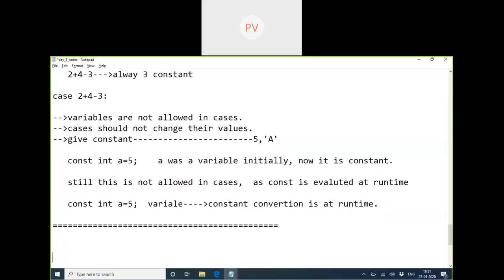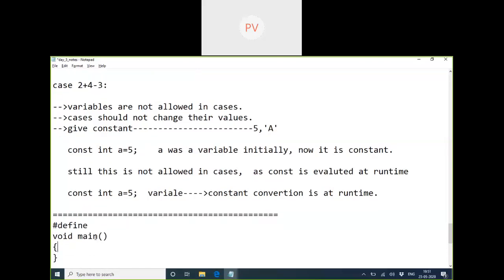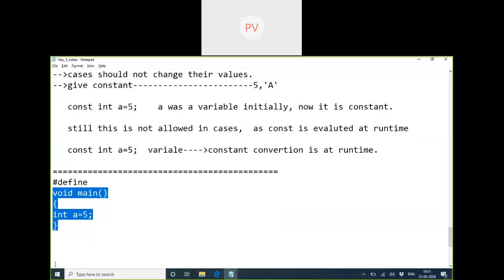Okay, I'll give one more example. You have pre-processed, pre-compiled code like hash define. There's a keyword, like hash include we say, no, these are pre-processed, already compiled code. So this line will never be compiled right now. This is already compiled code, which we write in the beginning of the program. What will get compiled? Only the lines which we write after that. These lines are getting compiled and then we get a meaning out of it, and then they get executed. But what about the lines I said, hash include, hash define? If I say A and 5, this A is a constant.